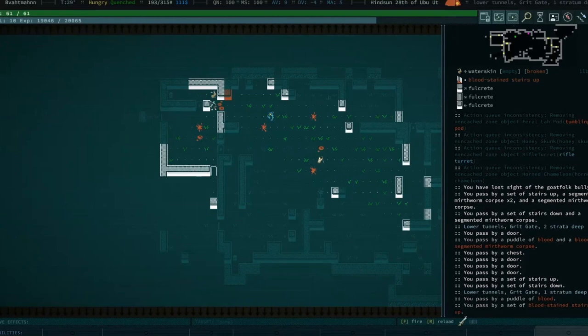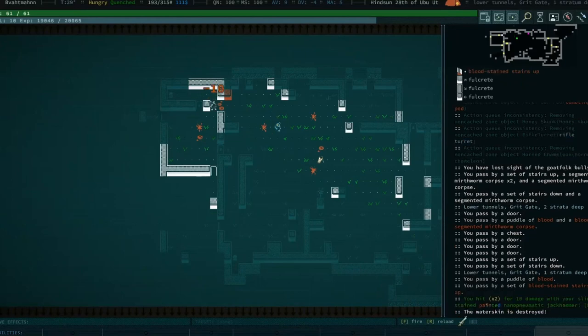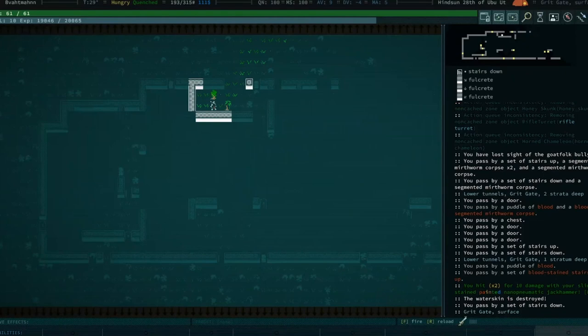Okay, how do I destroy something on the ground? Hold control and then press north. There you go. It's gone. There you go. Thank you. Appreciate that.